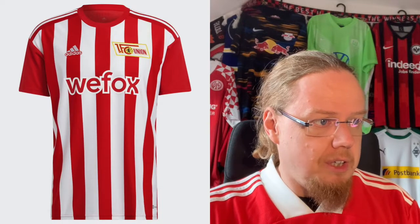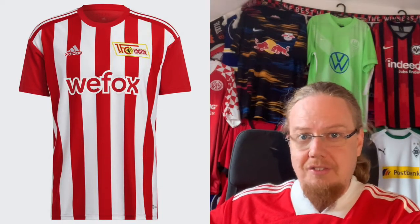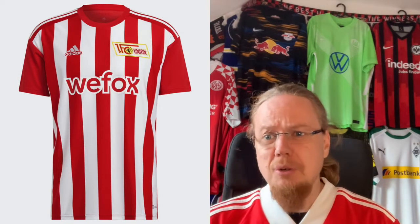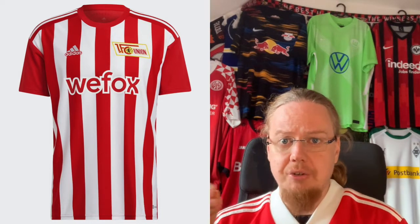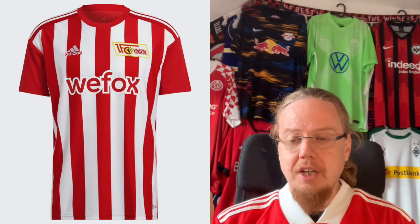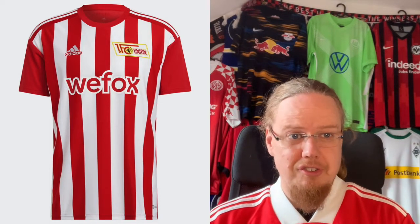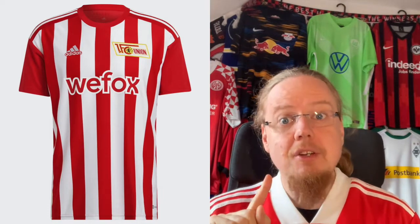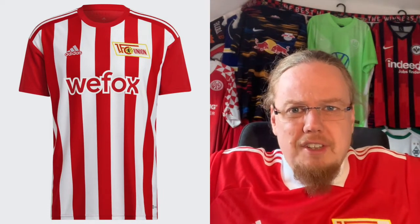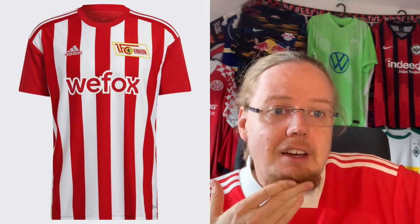Which really means we go now from the one extreme of how the teams are constructed to the other in Union Berlin, which is just purely fan owned in every regard. And as much as I like Union, the one knock I had always on them, that Adidas is giving them very boring jerseys. Not this time around. It might not be your classic Union look. And I have to say, this one is not bad overall because there's the yellow in there, but most of the time Union jerseys have been kind of bland.